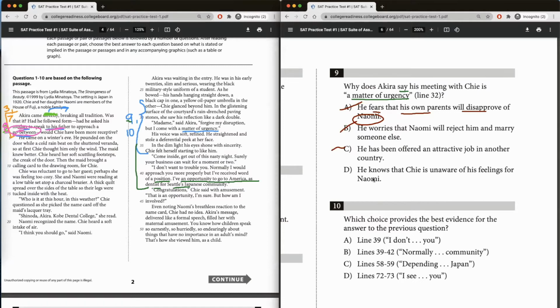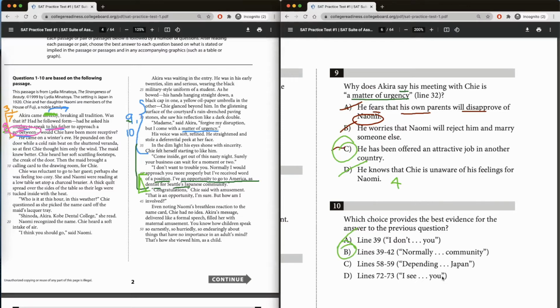But that's not answering the question of why it's a matter of urgency. Okay, so that's why that's out. So notice that that was correct in the passage, it was there, but it does not answer the question of why it's a matter of urgency. So the correct answer here is C. And again, we actually have the exact lines of where that's written. So that's going to take us to number 10, which then it's not just that, it's B, right?